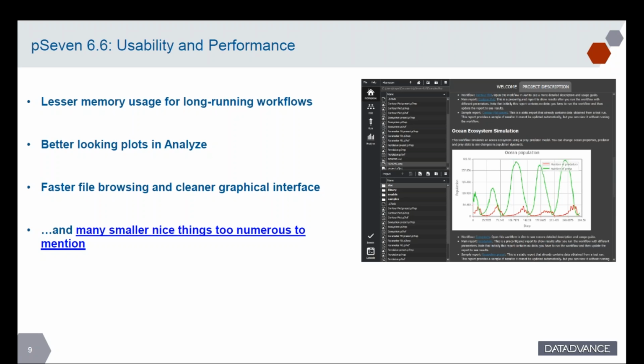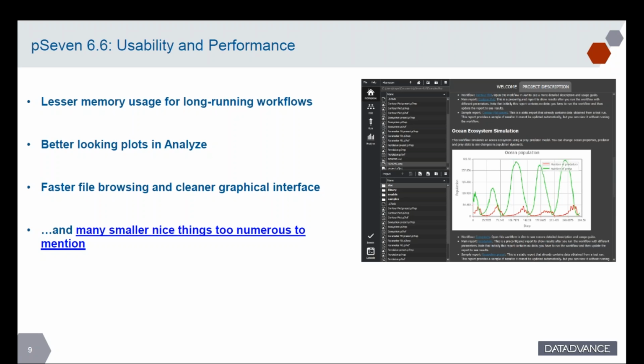And this is a significant memory economy, and that's why I'm mentioning it here. Next thing, we slightly improved the look and feel of our visualization plots in the Analyze screen. We understand the importance of post-processing, which is what helps to get a deeper understanding of the problem in order to make proper design decisions.